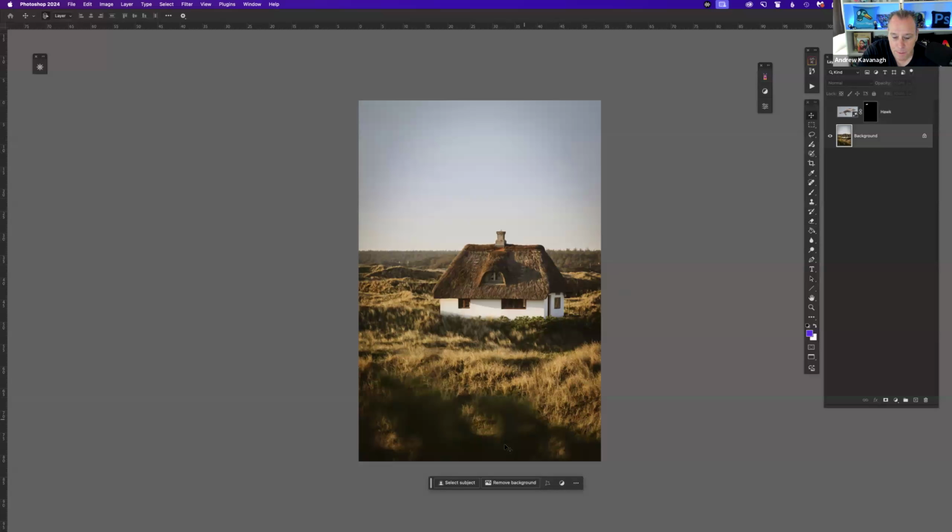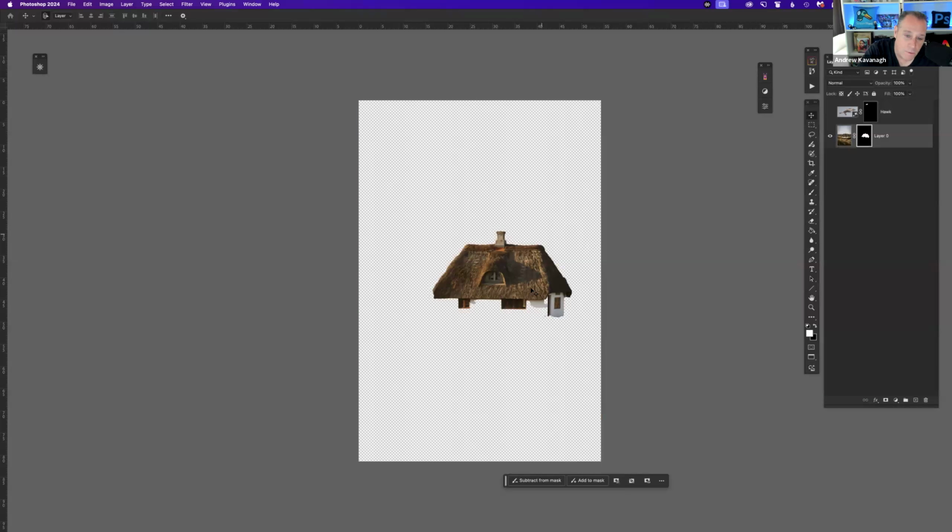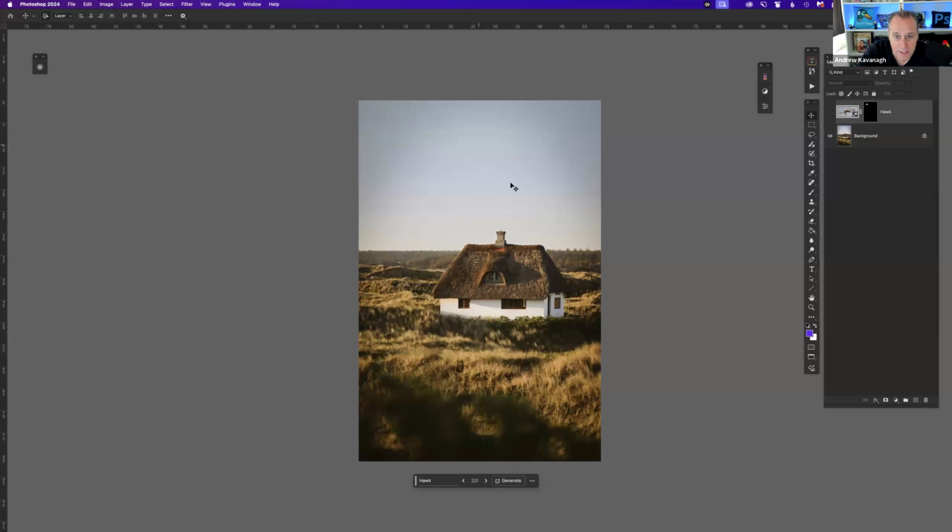I haven't really done that, but the one thing you'll notice with this taskbar, which is quite nice, is if I open up any image like this, automatically it says select subject or remove background. If I hit remove background, it's a little overzealous in this case, but sometimes it can see the sky and get rid of that, and then you can add your own sky.